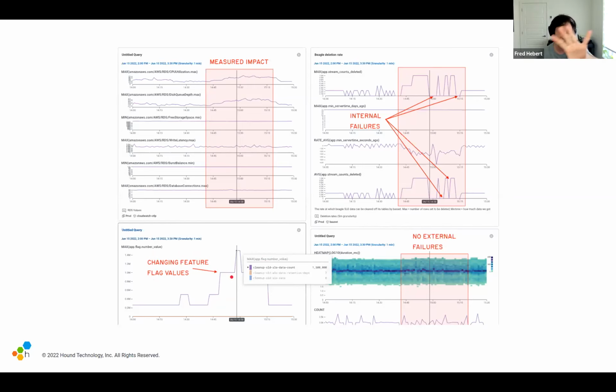The top chart to the left with the big red box, those are CloudWatch metrics from the RDS instances that we have in production. And we're able to match the increase of CPU and the disk queue and all of that with the settings that we had. Top right, this is the deletion rate as seen by the program, and you can see the internal failures happening. If you look at the black line that's in all four charts, at that point we put the deletion rates to 1,500,000 deletions per batch. But the count of deletions in the top right entirely goes down. So the deletes started failing.